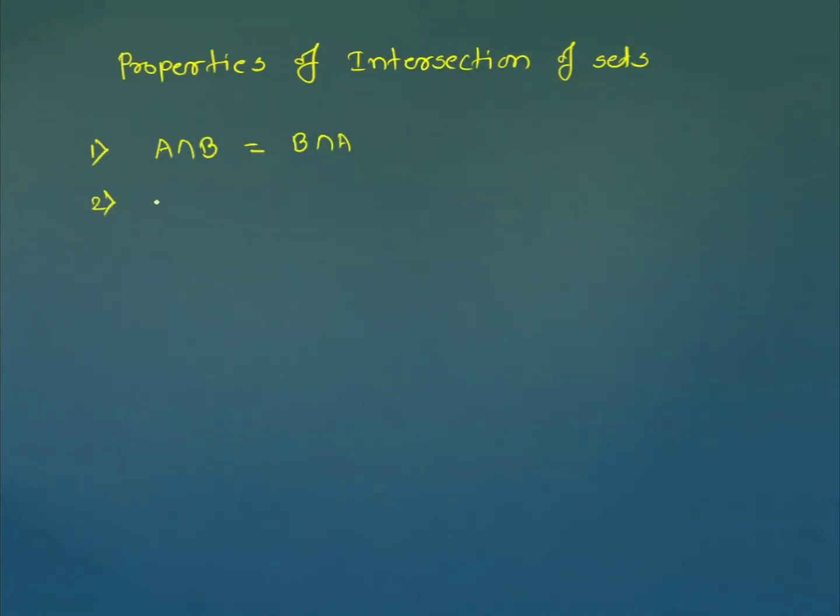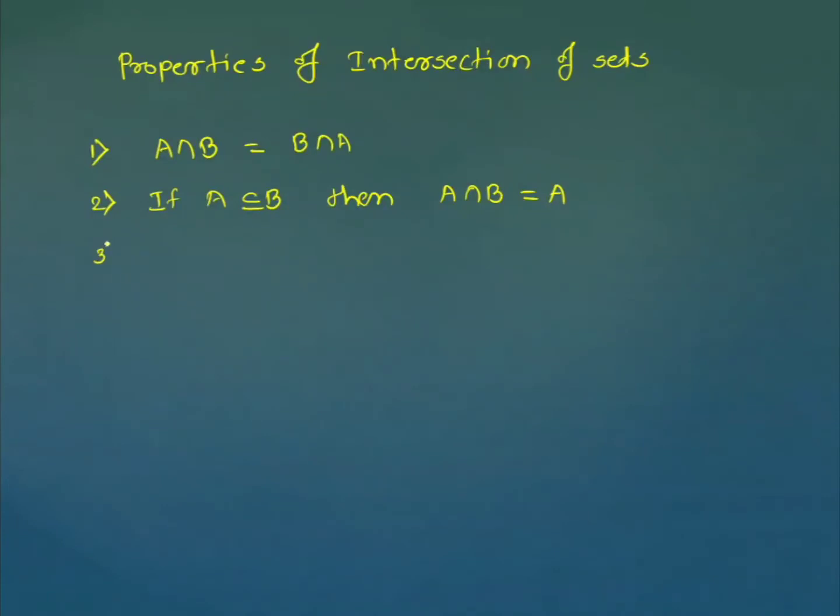The second property is if A is subset of B, then in that case A intersection B must be equal to A, because in the A intersection B we take all the common elements from both of these two sets, and as A is subset of set B, if we take their intersection A intersection B, that must be equal to A. And suppose if we have B is subset of A, that means every element of set B is an element of set A, then in that case A intersection B must be equal to set B, because B is a subset of A. So this is the second property. If A is subset of B, then A intersection B is equal to A.